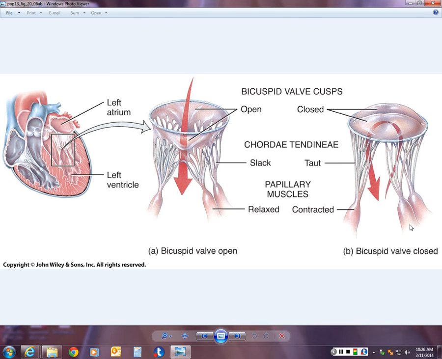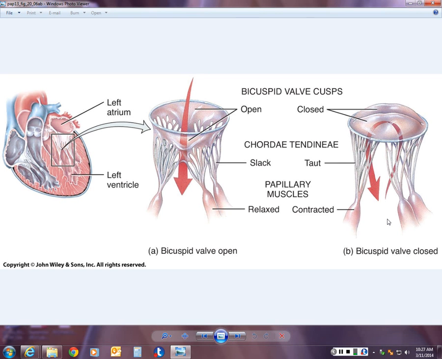In other words, blood would now have a reverse situation. The higher pressure being in the ventricle will cause blood to try to move upward into the atria. That is not the correct direction. So as blood begins to rush up, blood will fill the cusps of the AV valve, in this case the bicuspid valve, and those cusps, as they fill with blood, would eventually come together, something like a parachute filling with air. Once those cusps are united together, they close off the opening and therefore would prevent blood from moving back into the atrium.